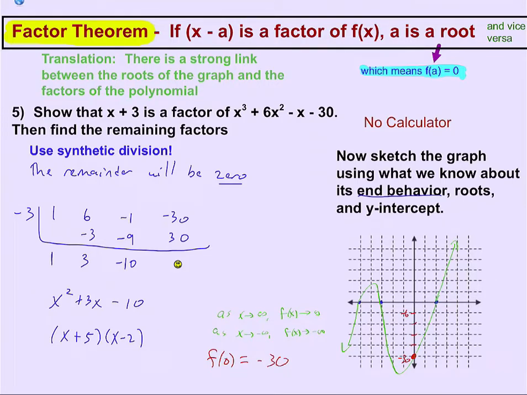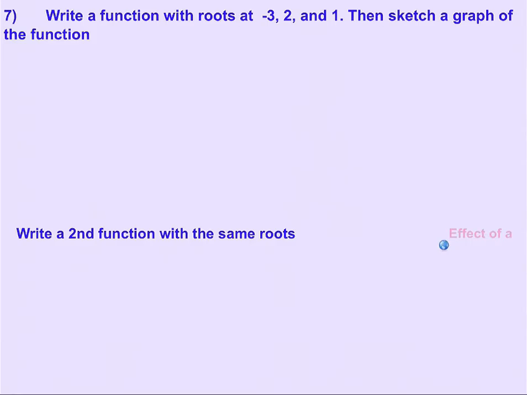The extension of the factor theorem is that it goes the other way too. We just took a polynomial and used one factor to find the others. Well, we can go the other direction too. If we're given the factors of a polynomial, or the x-intercepts of a polynomial, I should say, we can turn it into factors, and then if we wanted to, we could FOIL it out to write the polynomial.